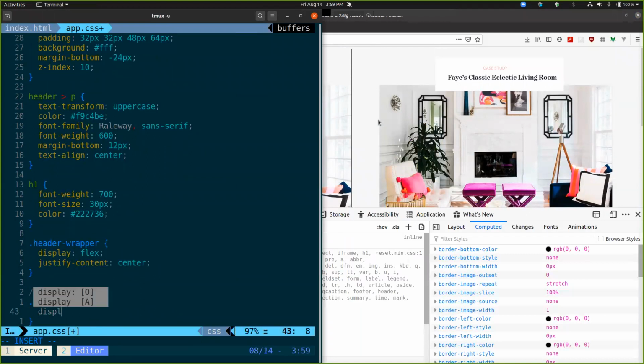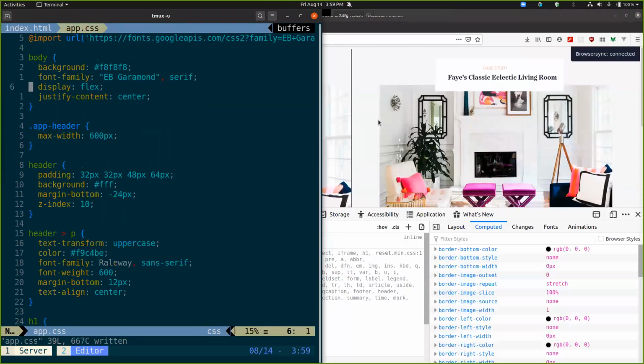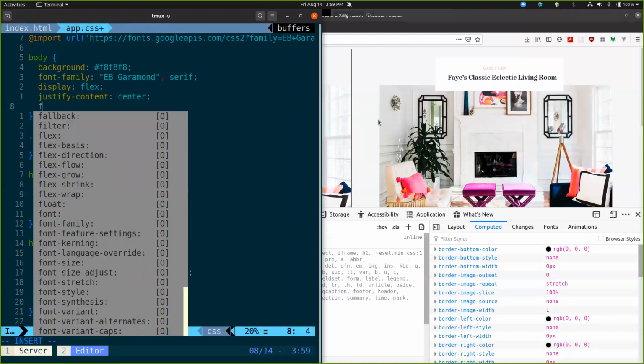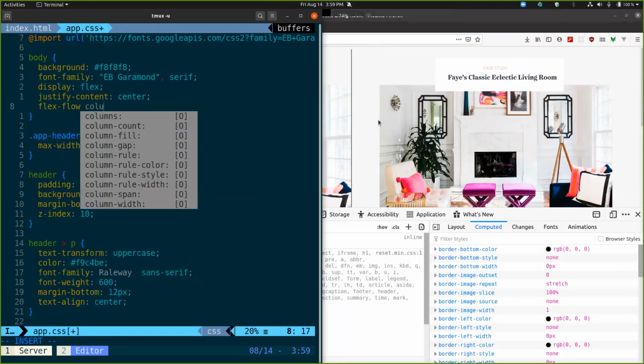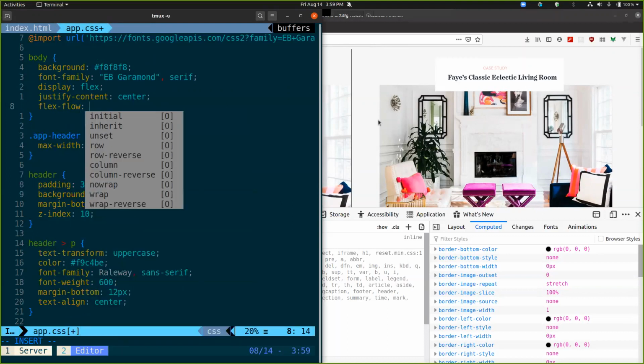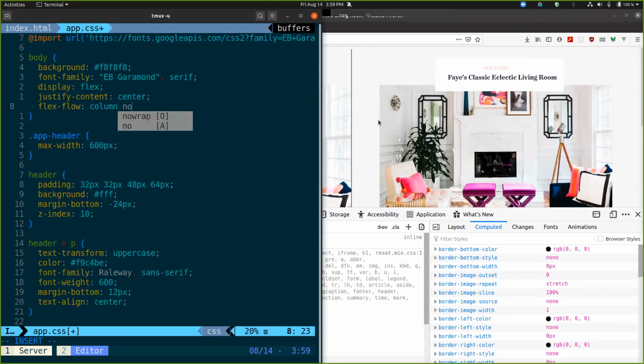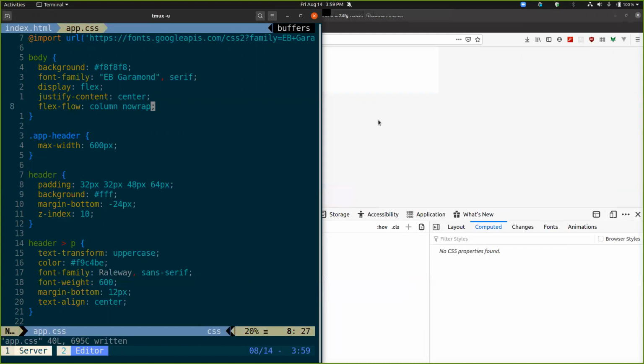And let's say, oh, I see why it's doing that, because I flexed the container, duh. We'll say flex flow column no wrap. There we go.